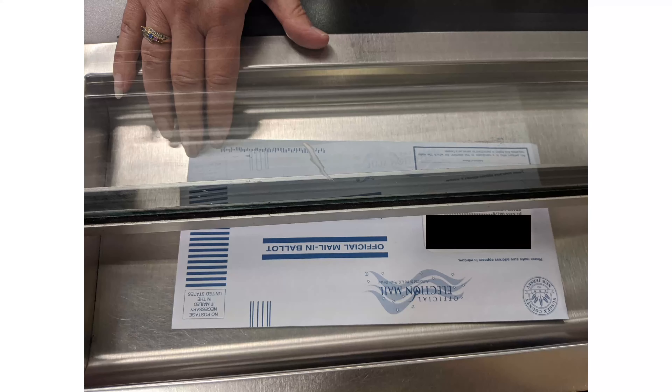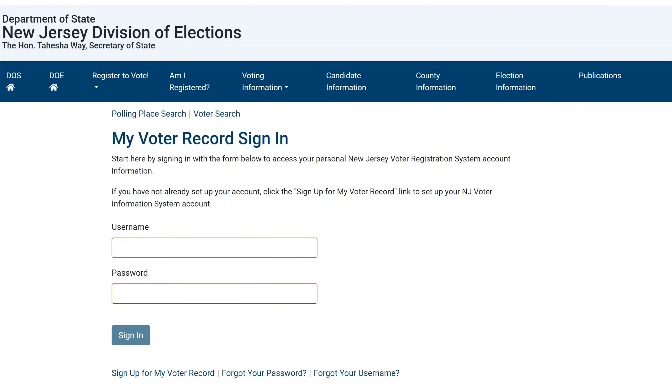Here's what the ballot submission looks like. I took this picture because I do think it's the most important sheet of paper I've ever handed off. I'm going to frame it and put it on my wall — if we still have a country after January, who knows. That's not the end of the journey though, because they've made it easy for you to track what happens to your ballot. There'll be another link for this. You have to sign up for an account so you can track your voter records.